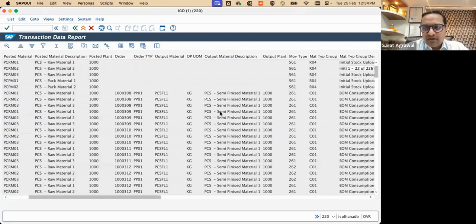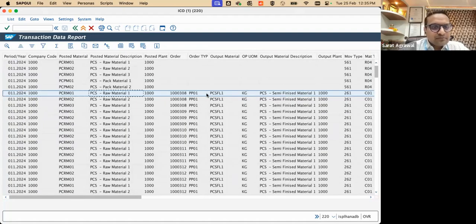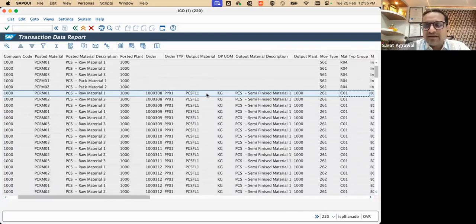For example, my movement type group is 261, the posted material is, let's say, raw material, and for this raw material, the output material is my semi-finished level 1. This mapping is normally not maintained anywhere in the system between the consumption and the output. So we have maintained this mapping as part of this transaction data report so that we can easily build this relation for the purpose of creating the process cost sheet.